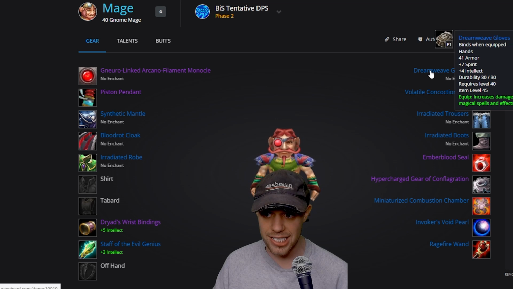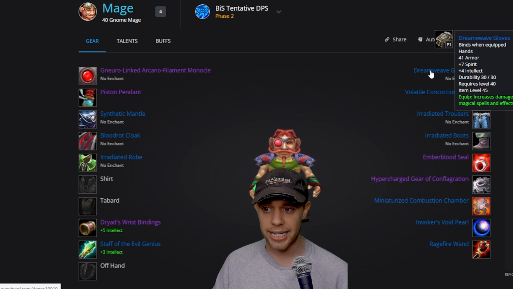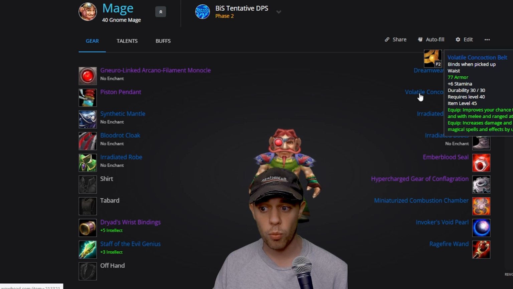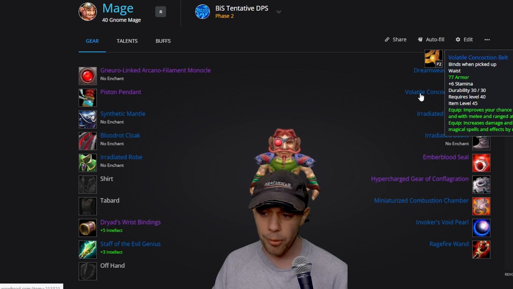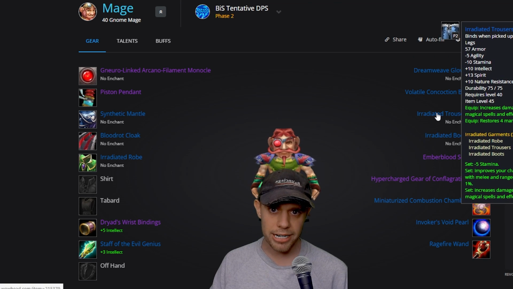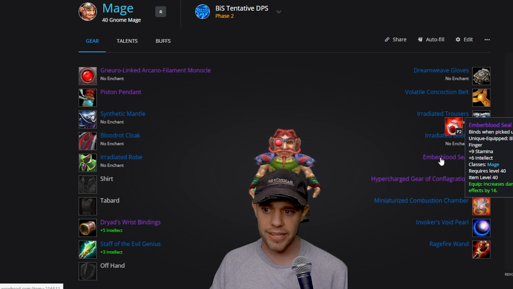Dreamweave Gloves on the hands, increasing damage and healing done by up to 18. A Volatile Concoction on the belt, improving your chance to hit again by 1% and having damage and healing be increased by up to 12. Pretty simple on a lot of these, I would say. And then going down, because remember we're using the irradiated on everything else, we're going to get the Ember Blood Seal.